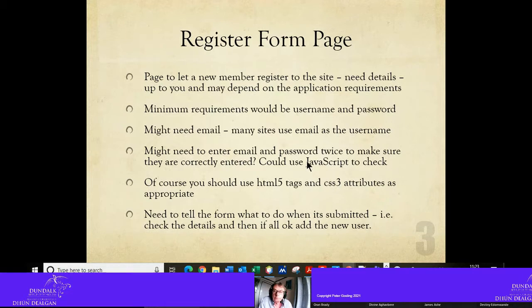And then when all the fields are filled out, you need to be able to tell the form what to do when it's submitted. Actually, when you hit the submit button, where does that data go and what do we do with it? Okay. And how do we check things? So that's the type of thing. So it's up to you in your application to, like, if you need to know what the gender of somebody is in order to provide services for it, then obviously that has to be an input. If you need to know their address or the location or whatever, again, all of that stuff is up to you.